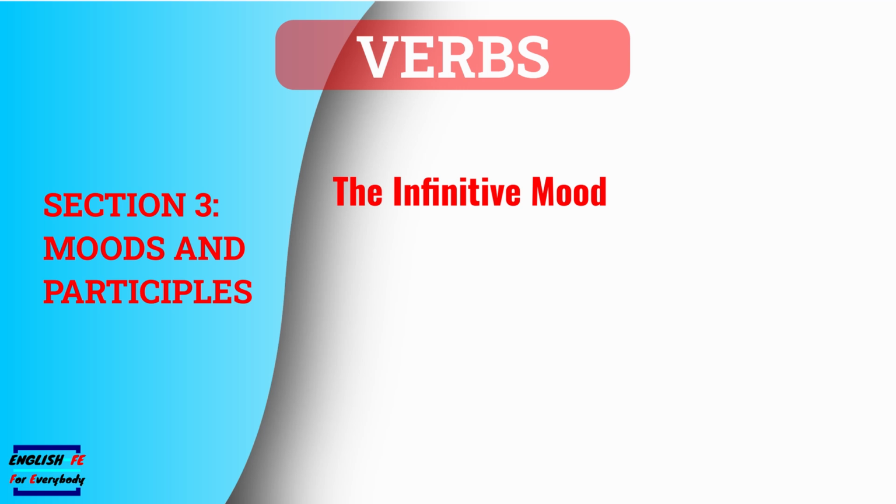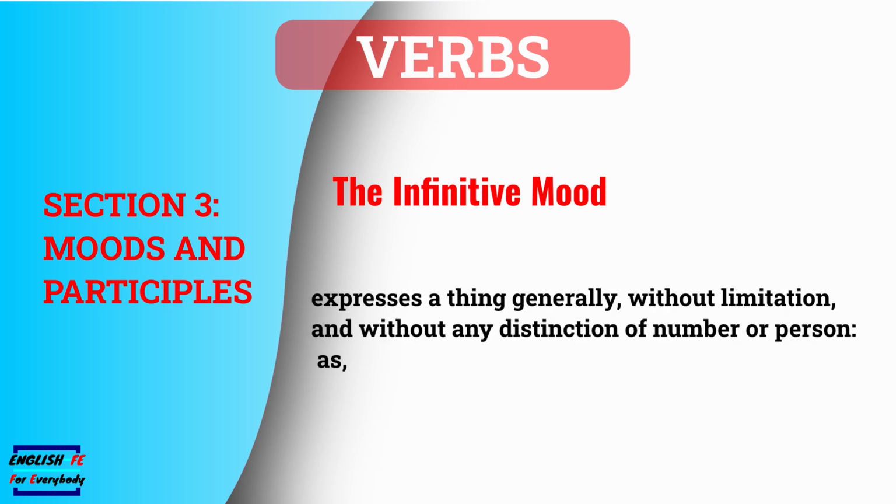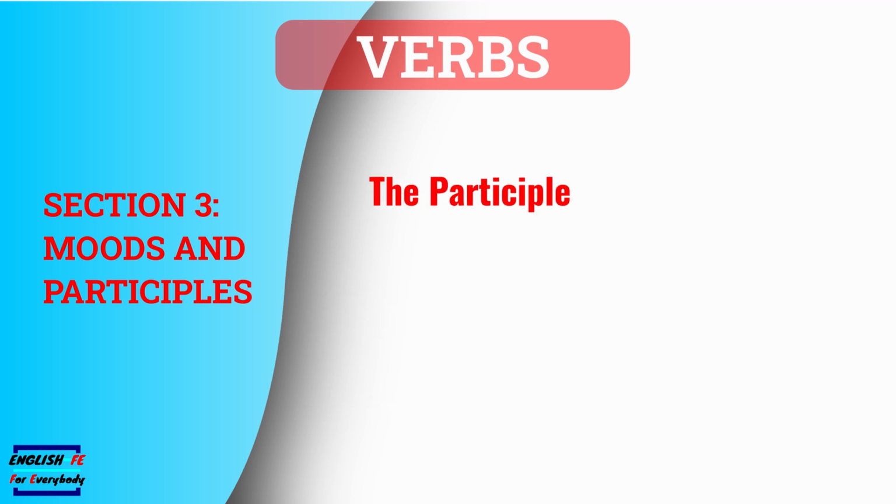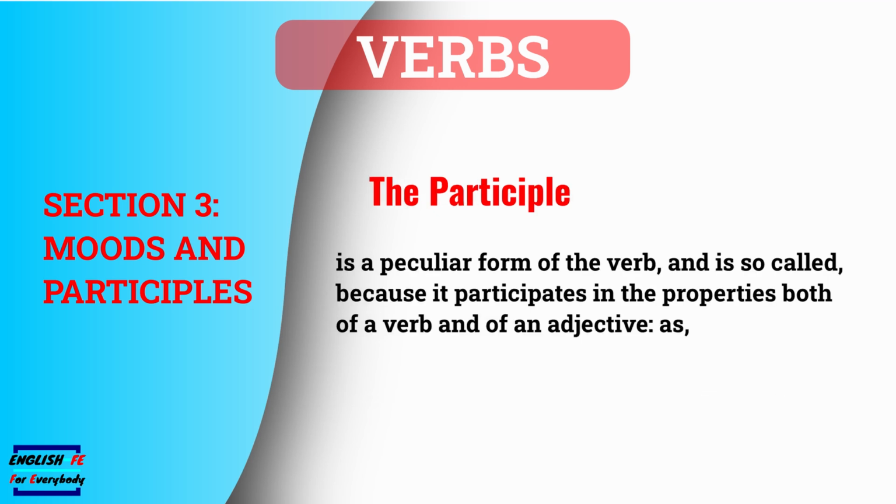The infinitive mood expresses a thing generally, without limitation, and without any distinction of number or person, as to quarrel, to fight, to be licked. The participle is a peculiar form of the verb, and is so called because it participates in the properties both of a verb and of an adjective, as, having uplifted a stave, they departed.